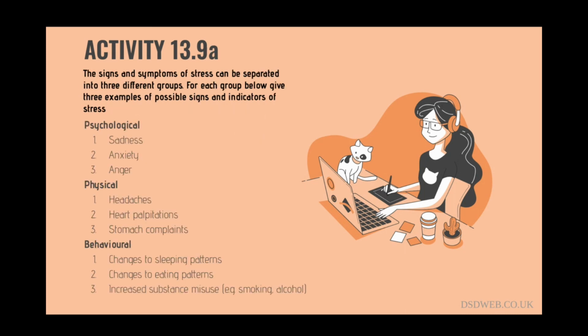Moving on to stress management, and you will be pleased to hear that there are only 3 activities left to do, so we're approaching the end of this standard. The next activity asks you to give 3 signs or symptoms of stress that fall into groups of psychological signs, physical signs, and behavioural signs.